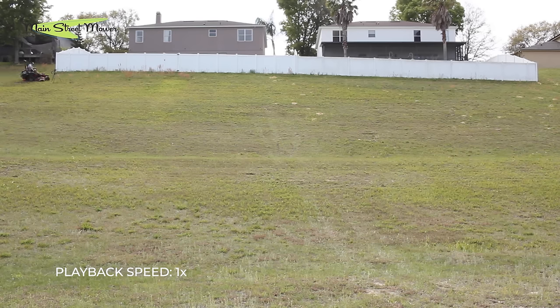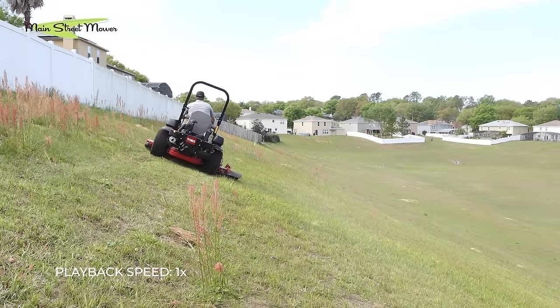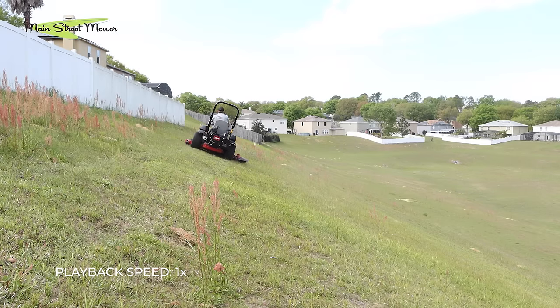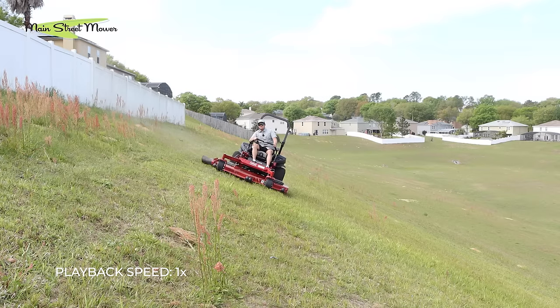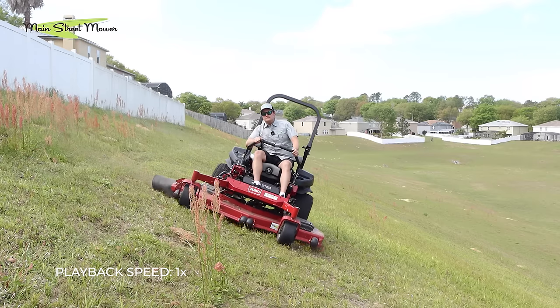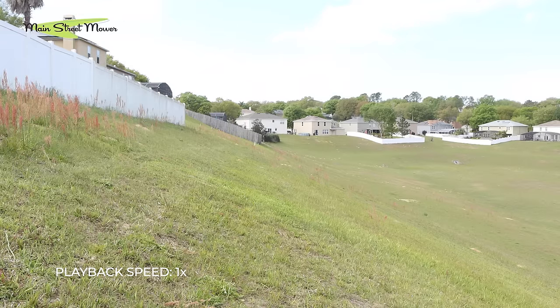We're on test number four — the 72-inch on 25 degrees. This mower ate it up, discharging well, mowing well. It was sketchy on the turns — 25 degrees is no joke. I was trying hard to stay on line and you could see how I drooped downward really far and had to climb back up, because your front wheels are providing no traction and your rear wheels are doing all the work. If they just break free a little bit on this light dry soil, you move forward. We called a landscaper friend before the video — Jonathan Tooson — and he says their team does not mow slopes before 11 a.m. because it's too wet. Let the sun come out and dry it, and your tires will grip much better.